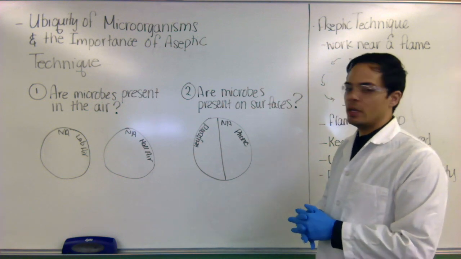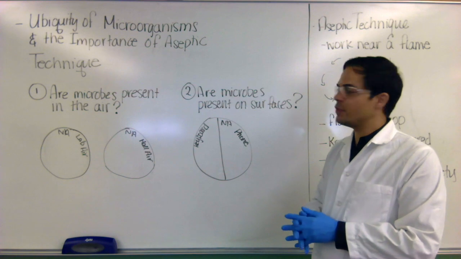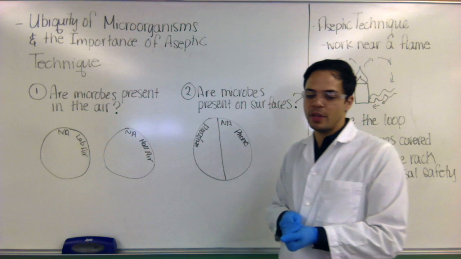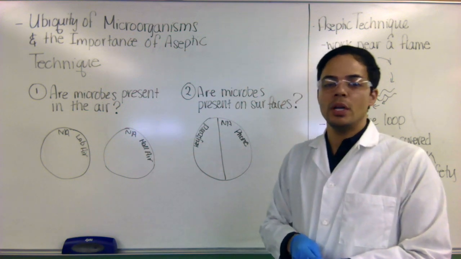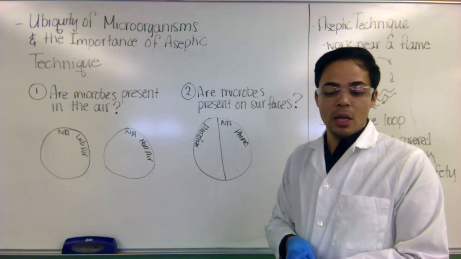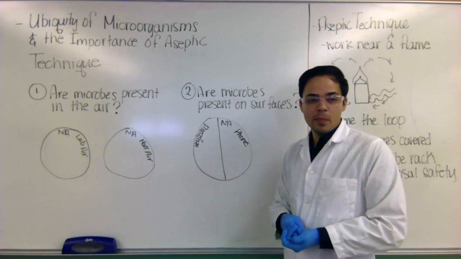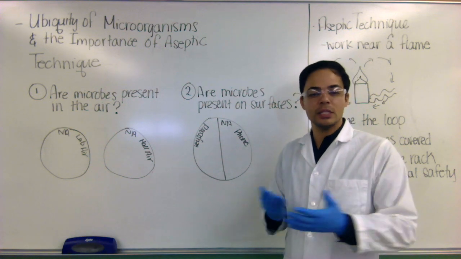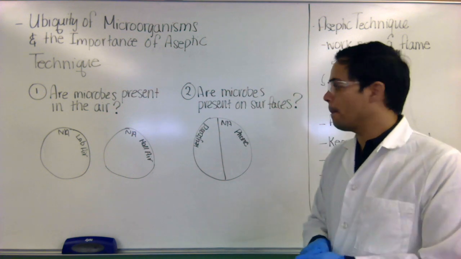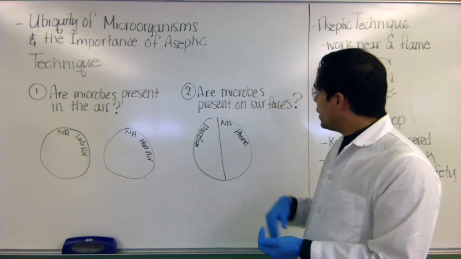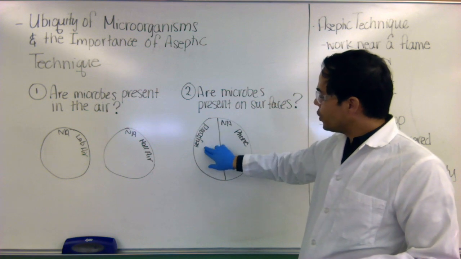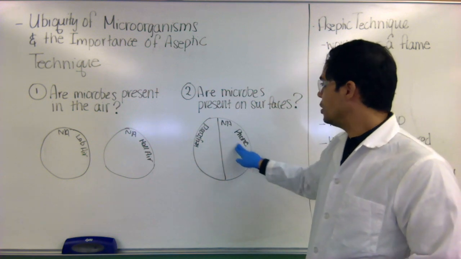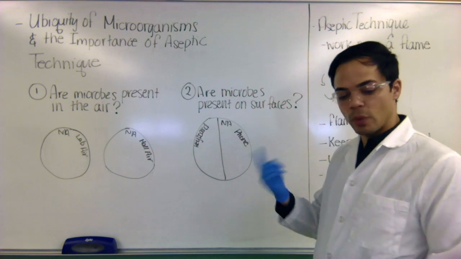The next thing we're going to do is we're going to hunt for some bacteria on surfaces. And we're asking the question, are microbes present on surfaces? And you can choose any surface, the bottom of your shoe, your palm, under the nail. You can do your belly button and compare belly button microbes, which is kind of gross, but our skin also has microbes growing on it. You can do, for example here, your keyboard, your computer keyboard, which is pretty nasty actually. And you can also compare that with your phone. And that's what I'm going to do today.